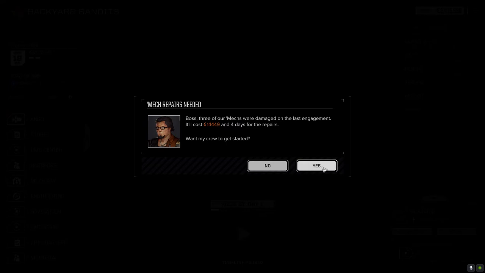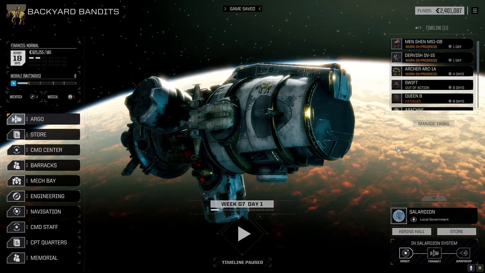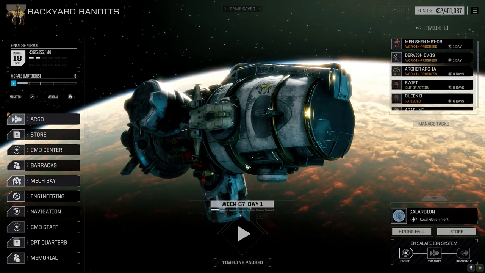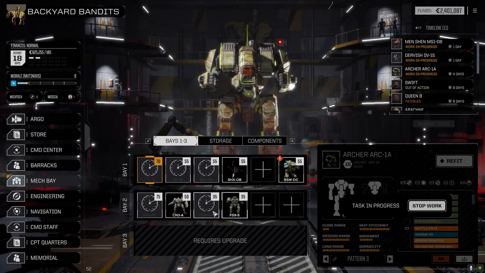Okay, 14,000, that's nothing for repairs. That's a good C-bill haul. Look at that, 2.4 million, beautiful. That'll give us enough to actually go ahead and hopefully get this Black Knight repaired. Let's get into storage here. That means we can probably drop off these two mechs.